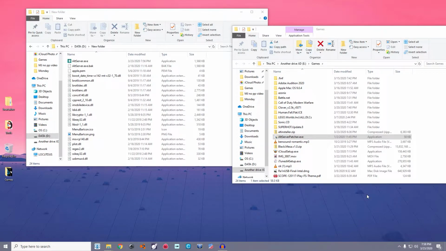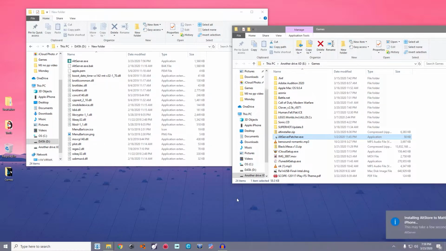And of course, make sure your iOS device is powered on and unlocked. And just wait. It says installing AltServer to whatever your device's name is. So then it looks like nothing's going on on the actual computer. But all you have to do is don't touch your phone, I mean, unless it's going to sleep mode. Just make sure your phone remains unlocked. Don't use it, and make sure your computer is just not used. Just wait a while. It could take a couple minutes.